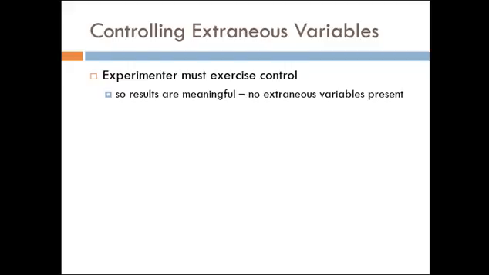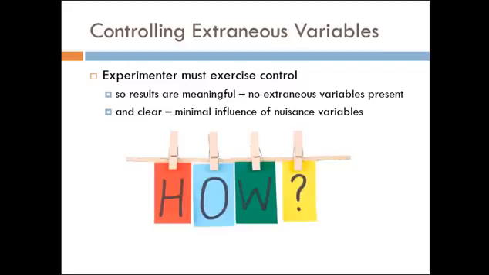We want our results to be meaningful, and we want our results to be clear. We don't want other people to be able to look at our experiment and say, well, I can think of an alternative explanation right off the top of my head. Your horse can't do cube roots and square roots. You've got somebody standing behind him, poking him in his right flank when it's in your left hand, and in his left flank when it's in your right hand. Extraneous variable. We want to make sure that any nuisance variables that are present are having minimal influence. So how do we accomplish this task? Well, for one thing, don't poke your horse in the flank, right? Okay, but how do we do it in a real experiment?